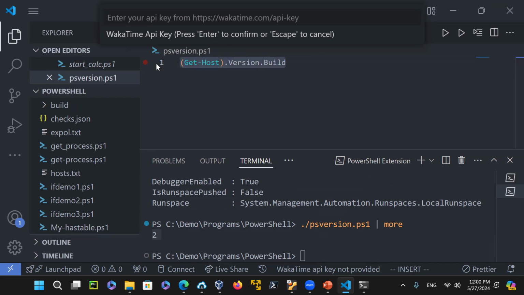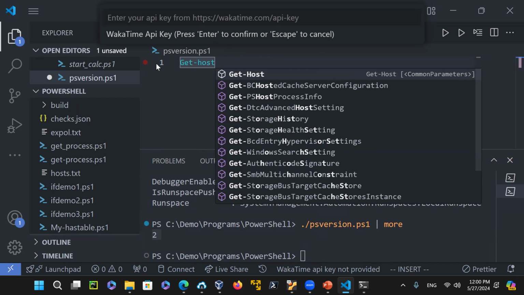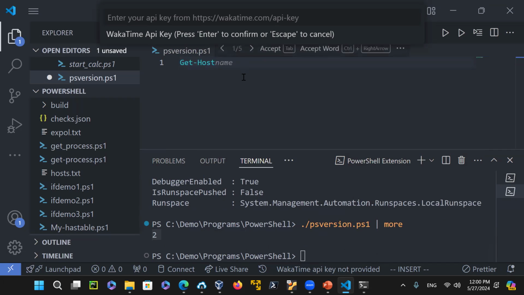So let's just make a Get-Host command itself, and then when you do this one, notice that IntelliSense is adding junk information that is not good for the extension that we used. It should not add extra characters when you're just doing it, and it is sometimes not correct. So that is the problem.